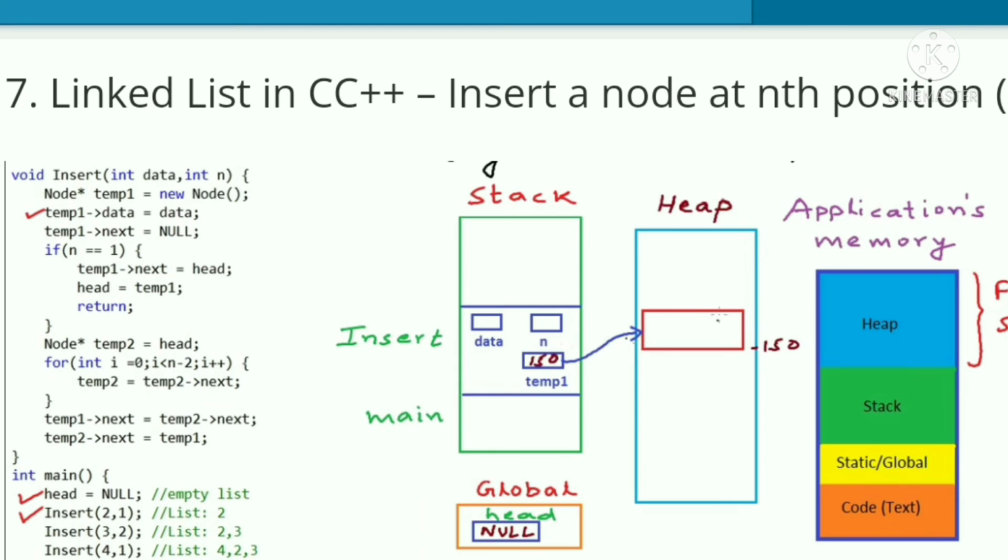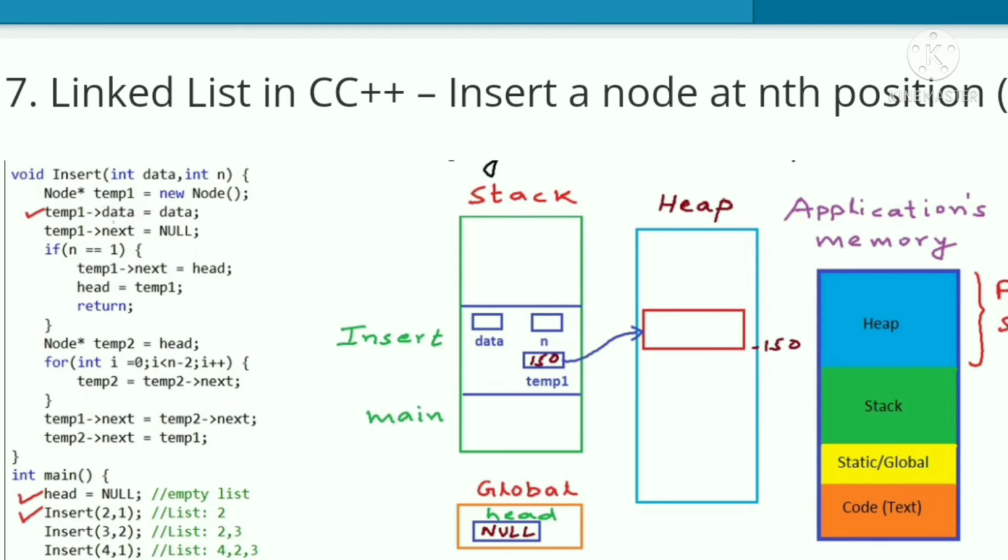When we request some memory to store something on the heap using new or malloc, we do not get a variable name, and the only way to access it is through a pointer variable. So this pointer variable is the remote control here, kind of. So here when we say temp1.data is equal to this much, through this pointer, which is our remote, we are going and writing this value 2 here, and then we are saying temp1.next equal null. So null is nothing but address 0. So we are writing address 0 here.